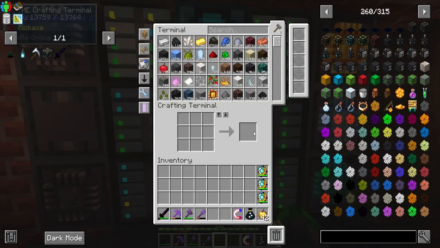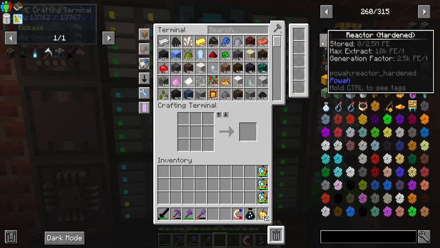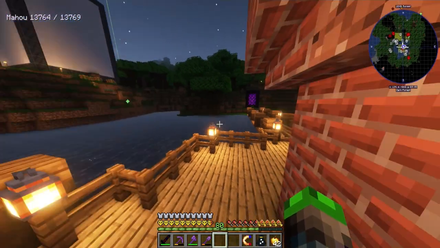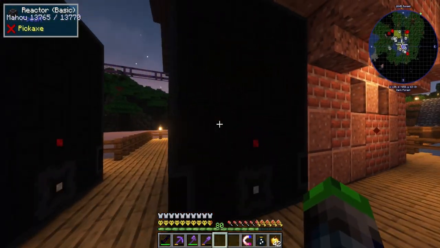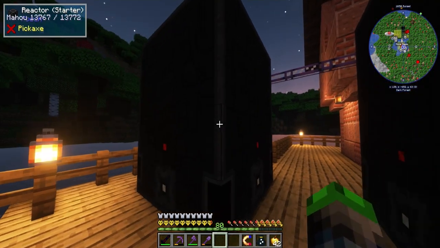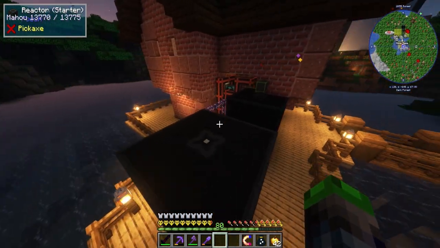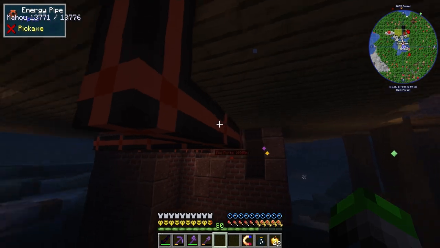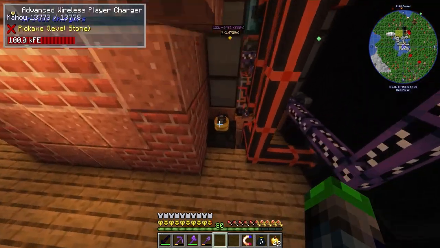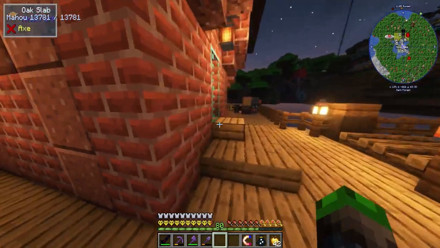Okay, so for the rest of the episode here, we're going to be upgrading our reactors. I don't know if I've told you guys this, but I actually have two reactors going right now. One is for all of our basic needs and power to everything, and this one was just for the wireless charger. Yeah, I ran the power under there, and this is a player charger. So that was this one's primary focus.